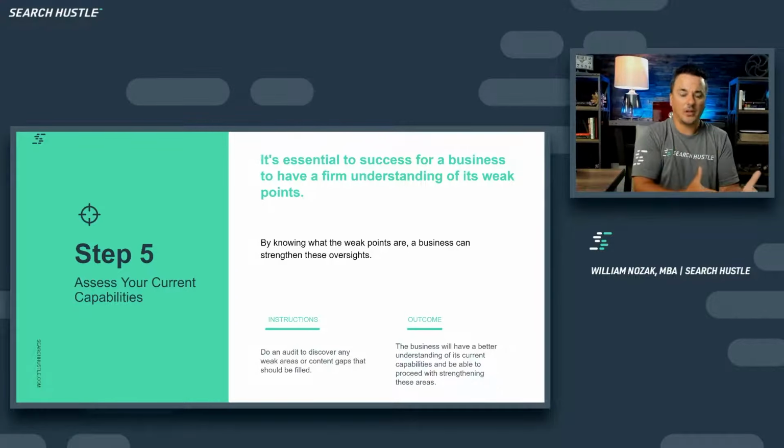So we want to do an audit to discover any weak areas, what we need next, what we have, content gaps. Do we have great writers but not great proofers? Do we have great proofers but not great writers? Do we have great content but we don't have a great person to publish it to the website, that doesn't have a great visual eye, that doesn't understand our brand guide, doesn't follow our brand guide? Do we have great branders but we don't have great content writers?